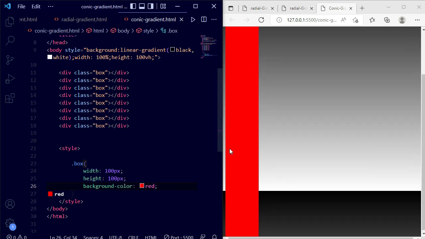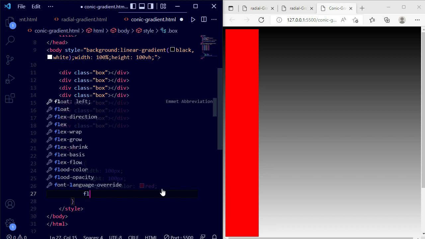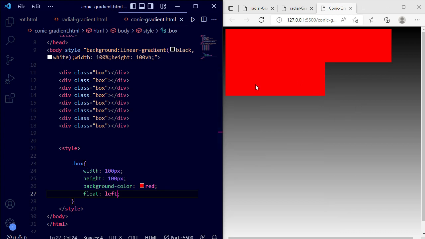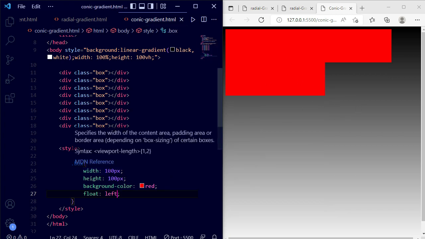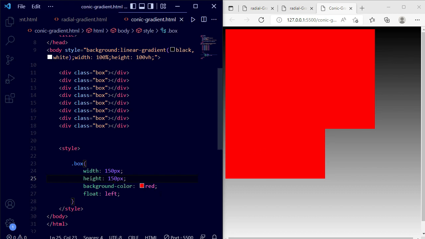It was going to this one here. So let me collect them to the end of this float, and it is left. So it will be all on this left side, but let me make it a little bit bigger. So it is 150. Save this file. Now it is looking big.